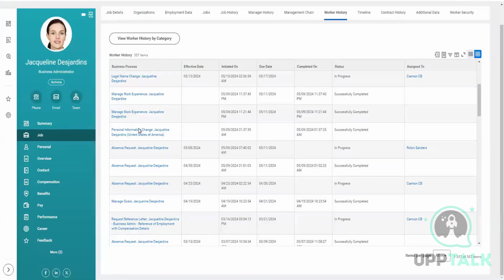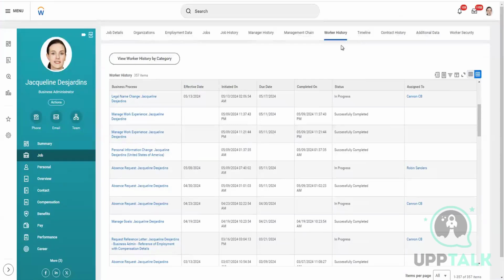So here, if you want to see job details, the worker history, or organization details, you can just go into job and explore multiple options. Once you get the Workday access, I would recommend you go to your profile and check whatever options you have. Explore what kind of details you can see, and where exactly, in Workday. That will help you understand Workday in a better way.